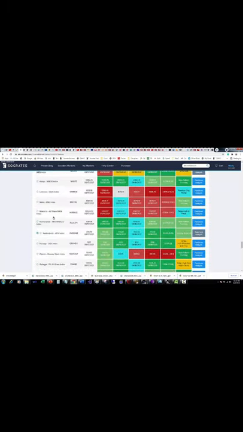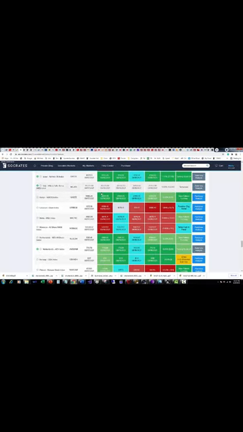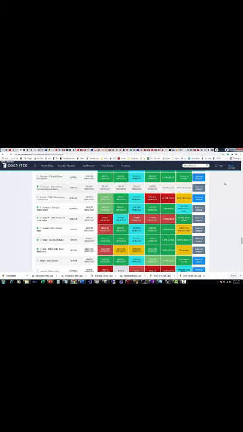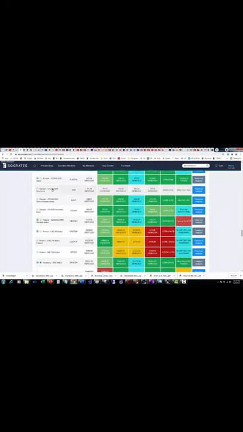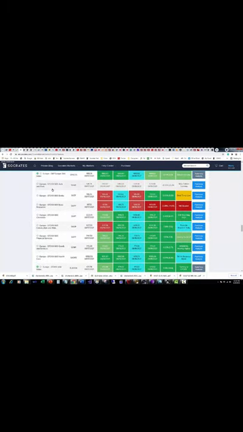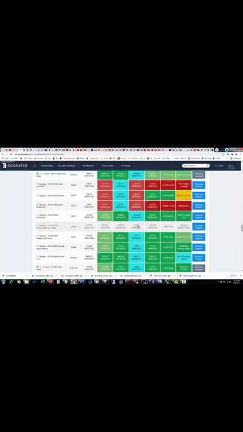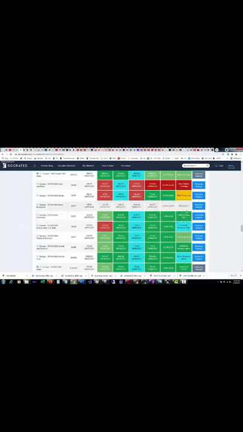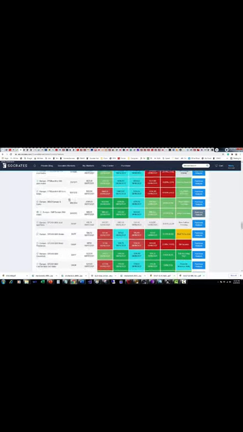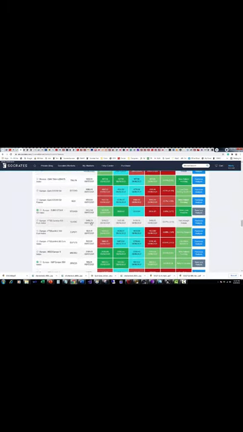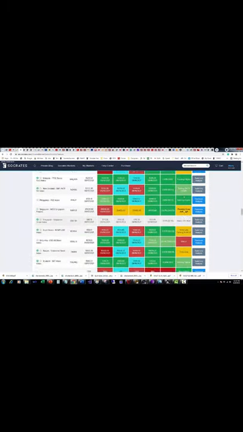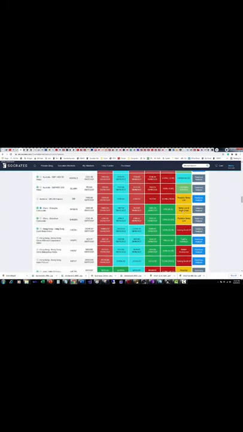Now, if we wanted to look at these, you can see the computer's providing a comment. For example, turning to the upside for Germany, a reaction high in Greece, caution approaching a high, turning back down, knee-jerk reaction. It's giving you a glimpse, just a short little comment on what that is looking at. When it's all green like this, basically it's saying it's still moving up. When it's red, it's basically moving down. Okay, so we can see what the market has done. This is your open, your high, your low, your close, the change, and basically all your various different comments for these particular markets that are coming up.